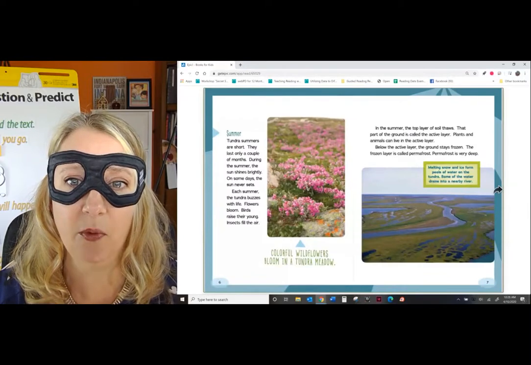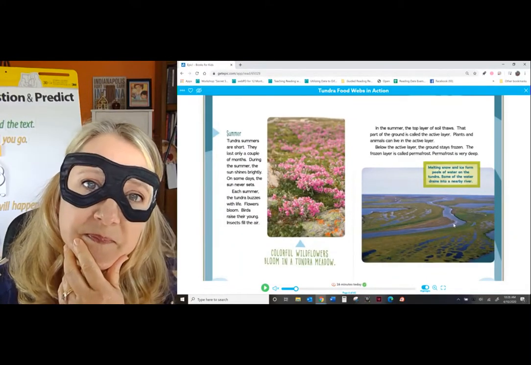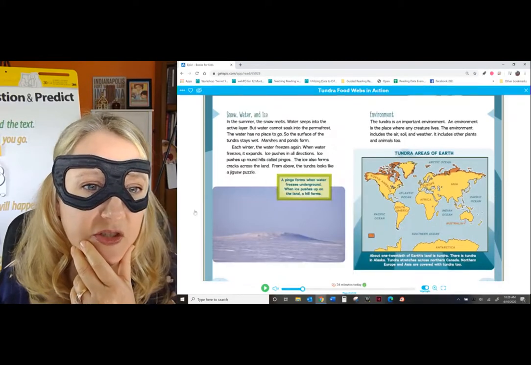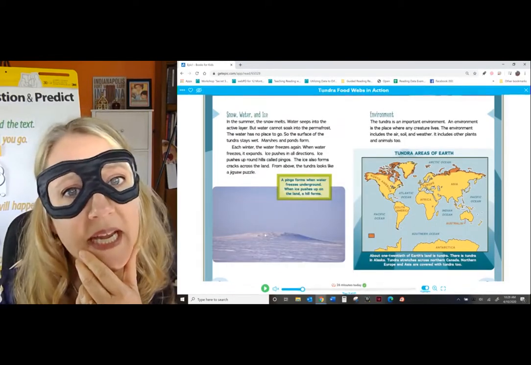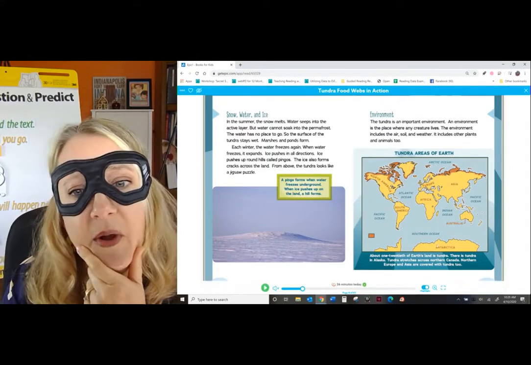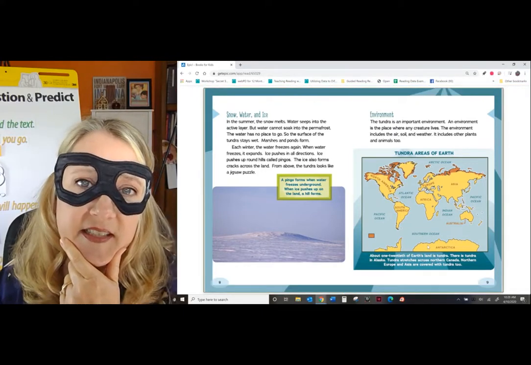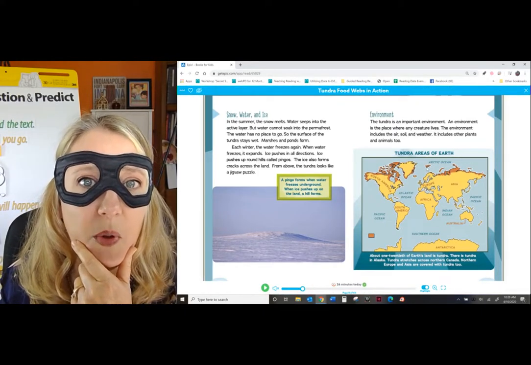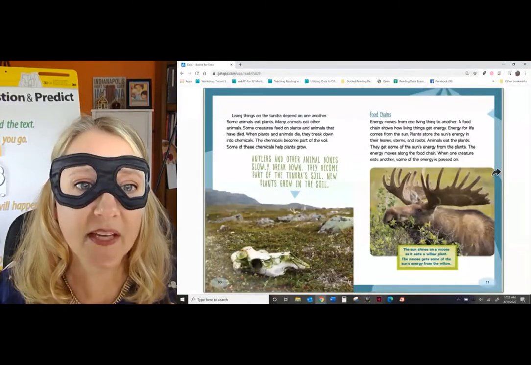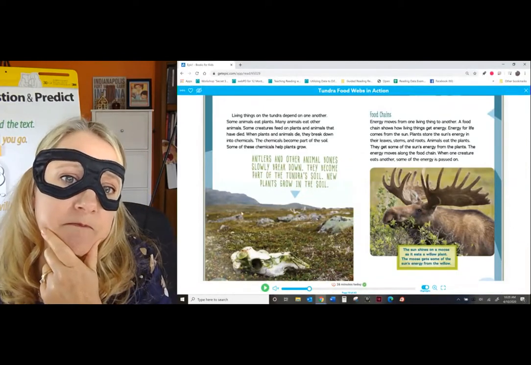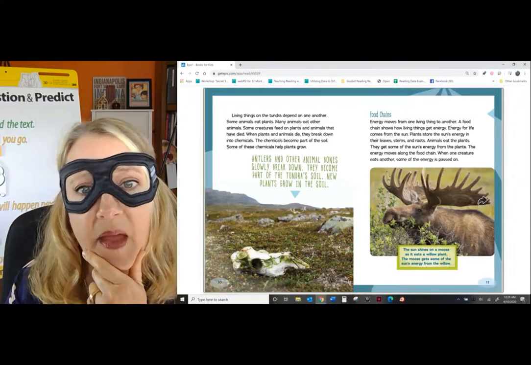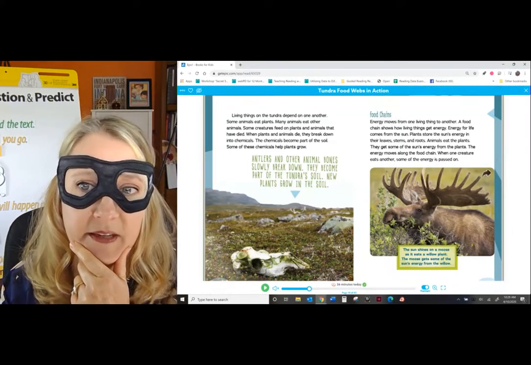Yeah, we had a lot of questions like, I wonder how long it takes to melt this. We had many questions. I wonder what a pingo really is. When we looked at the map, I wonder why Antarctica isn't a tundra. Isn't it a cold place like the North Pole? Remember all those questions? Our thinking voice was already coming up with questions. I wonder how long it takes them to break down. I wonder what a food chain really is.